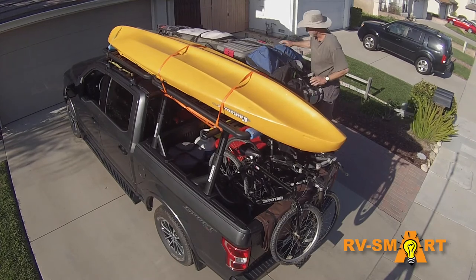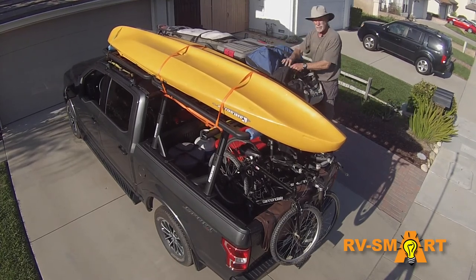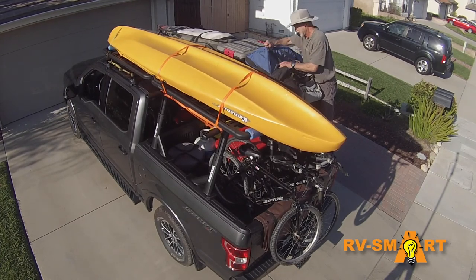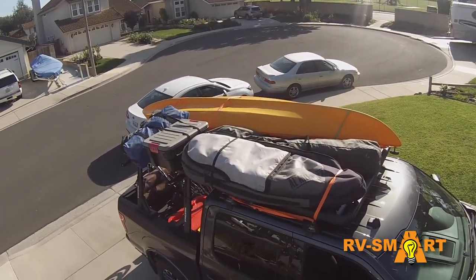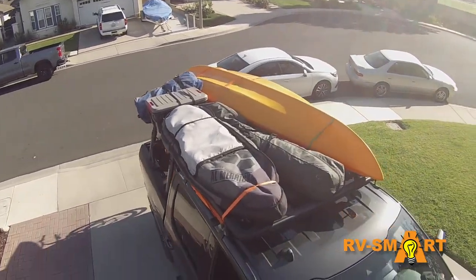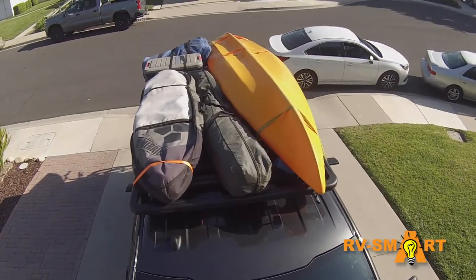And finally, we top off the roof rack with another Lock and Load platform. When it's all set up, this Yakima combo is pretty impressive — maybe even the ultimate cargo system. I did the installation in a few phases: the Overhaul rack took a couple of hours, each of the Lock and Load platforms took another couple of hours to assemble, and the Baseline towers and JetStream bars was another hour or so.